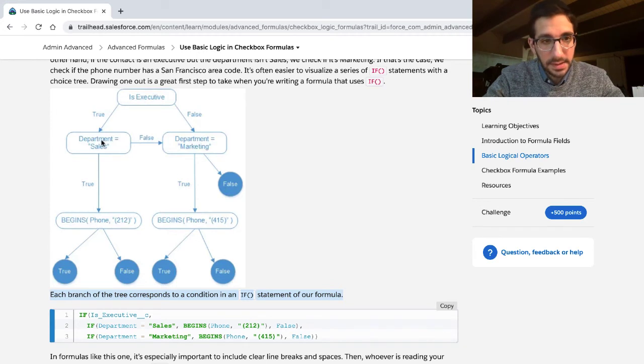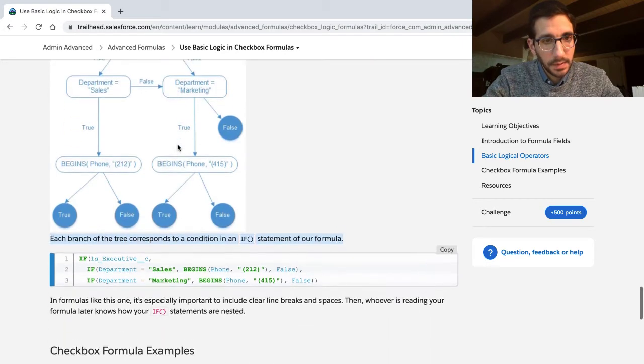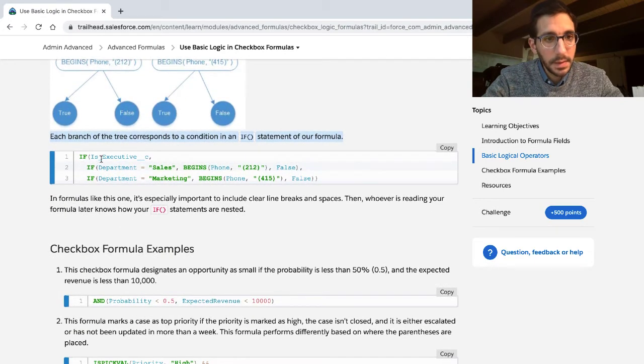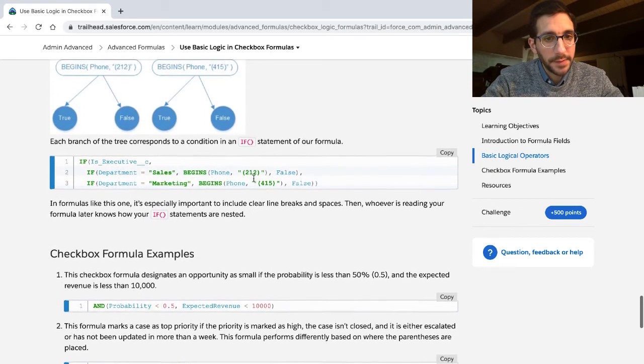If the department is not sales, but the department's marketing, okay. So we first look for sales, and if not, then we look for marketing, and then 4 and 5.